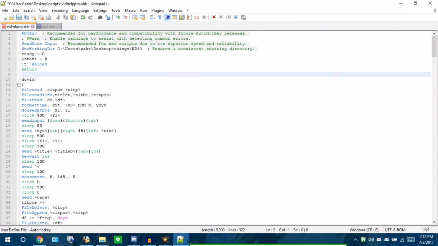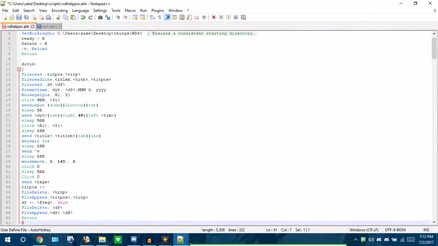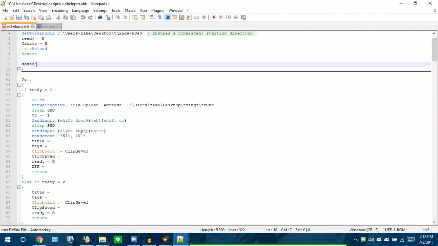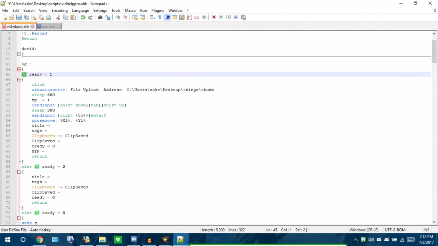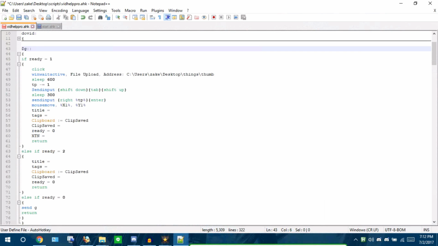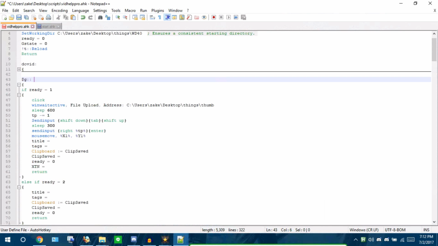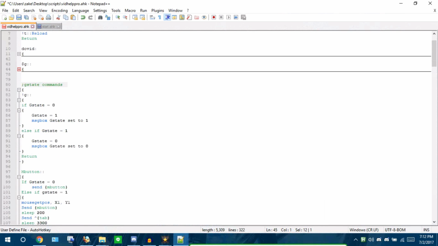This symbol doesn't have any functional use, but it allows me to close it. There are parts where it does have functional use. This here does have functional use because this is an if. So this is your G shit. No, this is a secondary G shit. This is what inspired G state, because this is based on ready state. This doesn't happen yet either. Here's your G state shit.